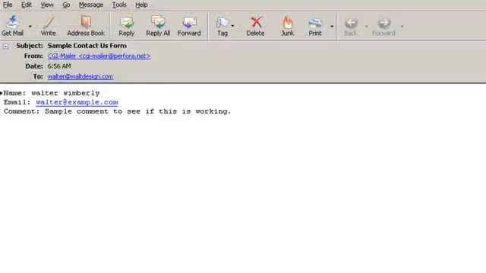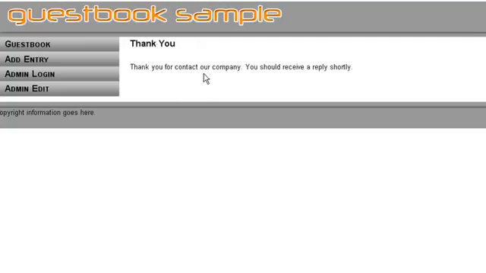Now if we come here and check, you notice that we got an email in. We open it up. It has my name that I entered in here, the email that I said I was sending it from, and the comment that was put in here. So everything is working just as we expect. In addition, we also have our thank you page from successfully receiving the email.